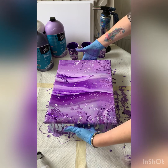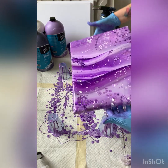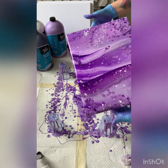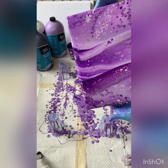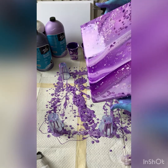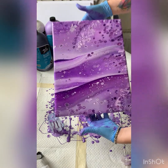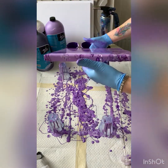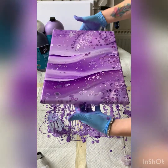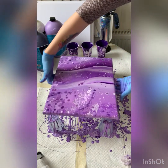So let me just lift this, feel the weight of the paint, it's bang in the middle, so that's good. And I'm going to gently take it left to right, and by moving the paint on the canvas that way to reach the edges, you will notice that actually it is stretching the cells there, making them bigger. So that's how you make your cells larger. It is not by applying more heat, okay? Very, very important.